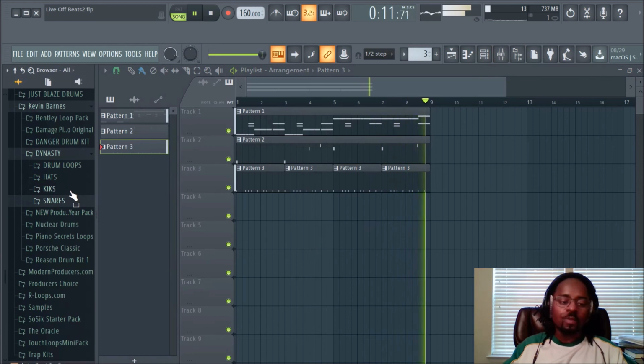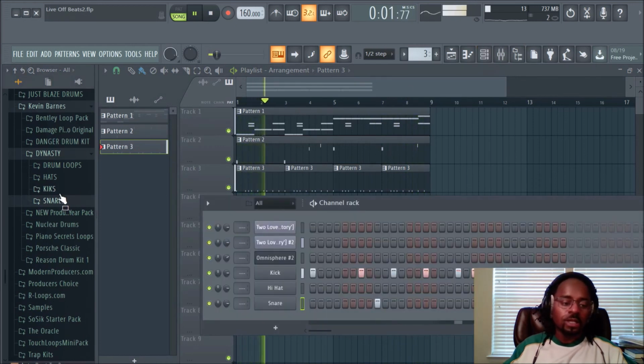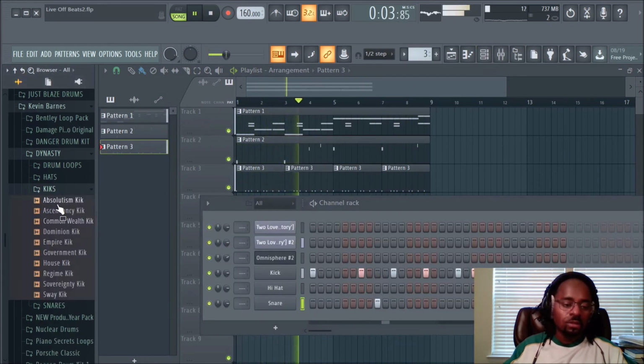I think I'm gonna swap out kicks though, 'cause I like that first kick I picked. This one. Ooh. So I'm gonna swap that out.